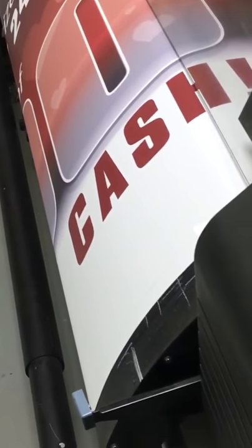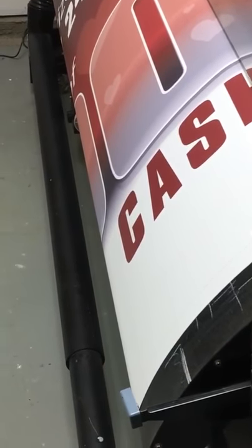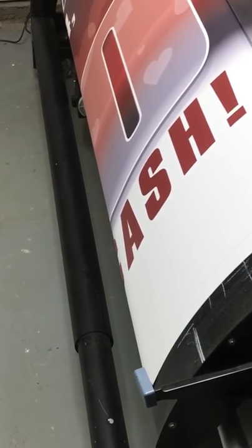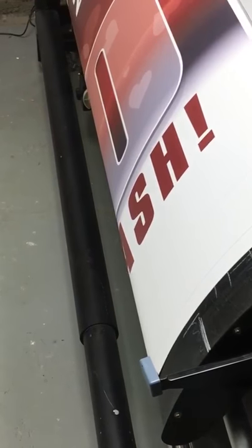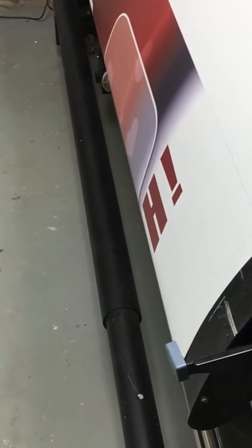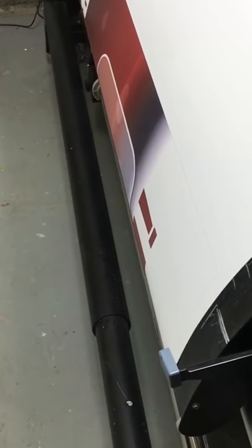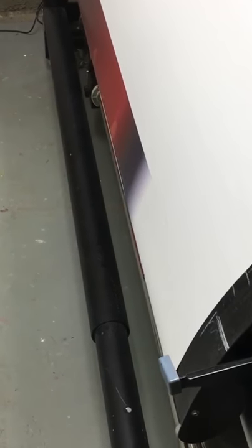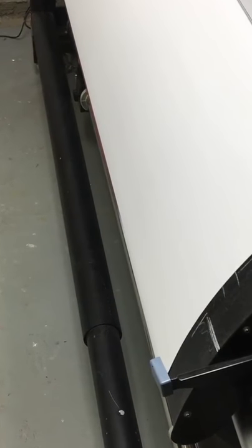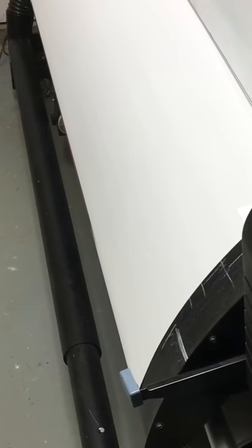Okay, so this is the end of the banner. So I'm gonna go ahead and forward it off. What I'm doing is I'm just going to advance it so it's gonna get past the heating element, just the heating section of the printer, wherever dries your print. I'd like to give it almost 2 feet, a little bit more than that, for a good wraparound. So that's what I'm doing now, and I'm gonna cut this off and get the other side going.